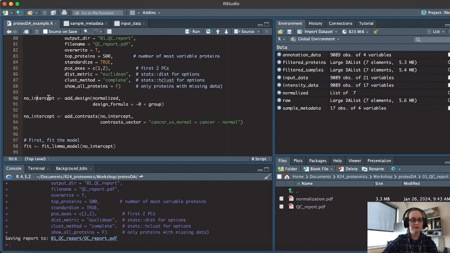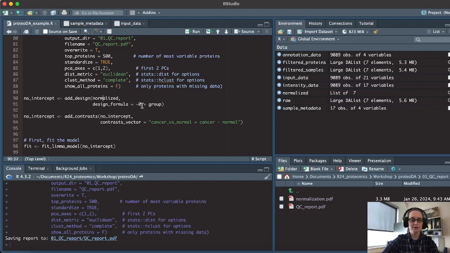So for now, this is the way you would run it: we would use the add design function that's in this package. We tell it we want to use our normalized data that we've just normalized. And the design formula is a function that we've included where you literally just write the formula for the matrix for that design that you want to make.